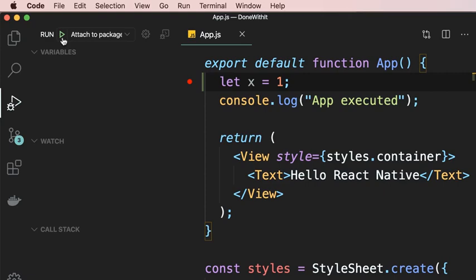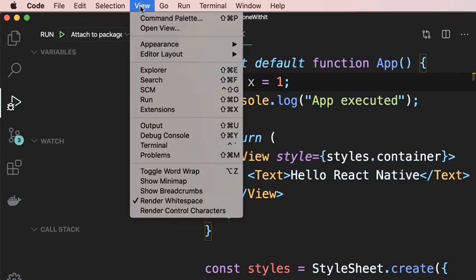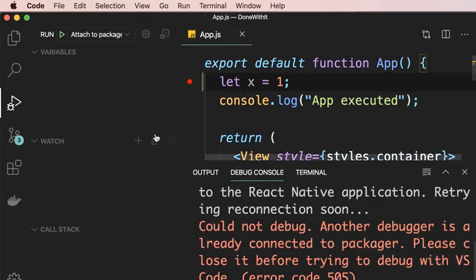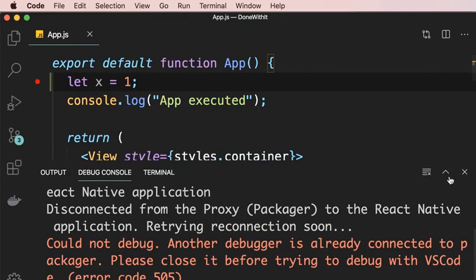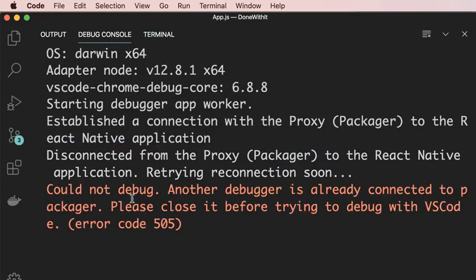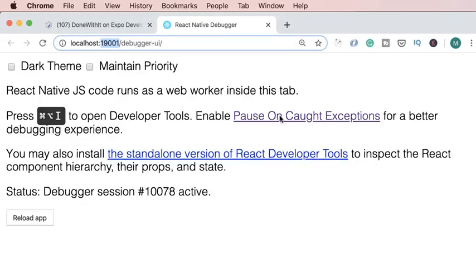Our debugger failed one more time. So let's go to view, debug console. Here's the second error. Could not debug. Another debugger is already connected to packager. This happened because we have this window open in the background. So sometimes you have a million tabs or windows open. You don't know that you have this window open somewhere.